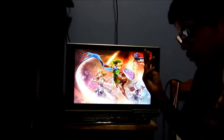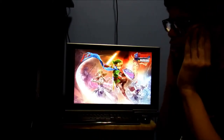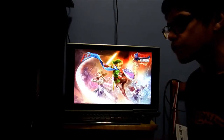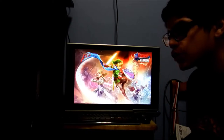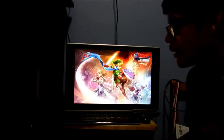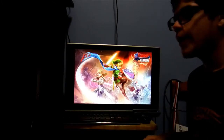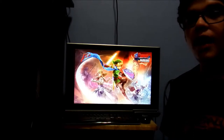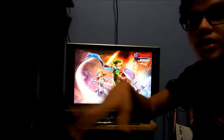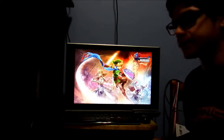Now let's get into graphics, as everyone's gonna ask, how does it look graphically? Well, it actually looks really well done for a Zelda game. It looks great, visually amazing. I believe it's at 1080p. I'm not a graphics whore or a frame rate whore, so I don't give a damn about it. And it looks amazing. You can see the draw distance of the area when you're running towards it, and it's amazing.